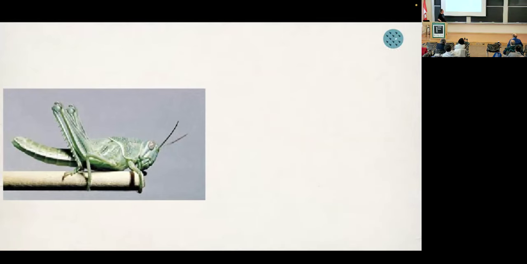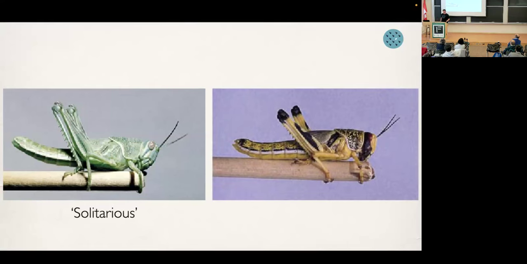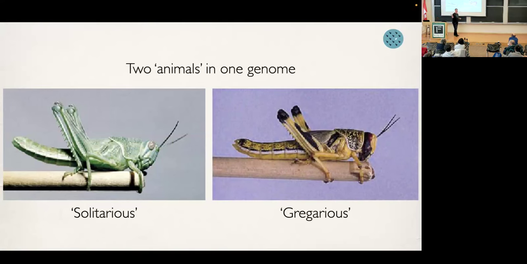And so locusts actually are shy, cryptic green grasshoppers that can't stand being near each other. They're actually solitarious if given the opportunity to be so. But they can transition into this gregarious form where, when they shed their skin, they become black, yellow with red eyes. I'll show you a video in a moment. And so it's kind of remarkable. You've got 2 animals in one genome, and it can flip between these 2 different states. In the 60s, it was thought that these were different species because they behave and look so differently.